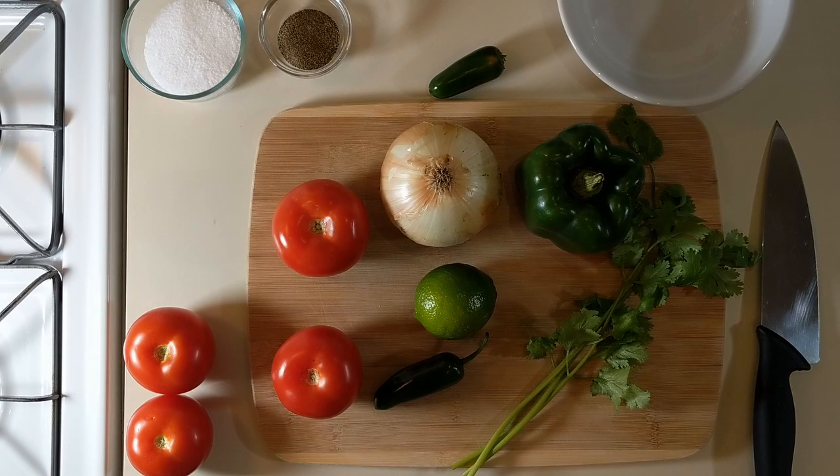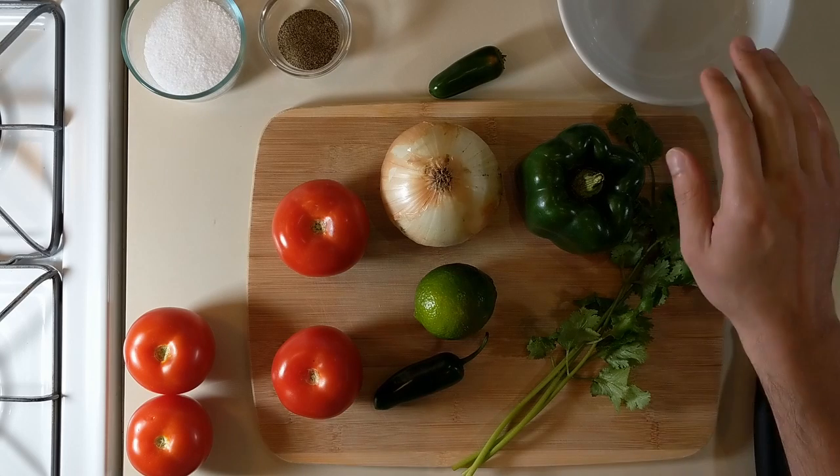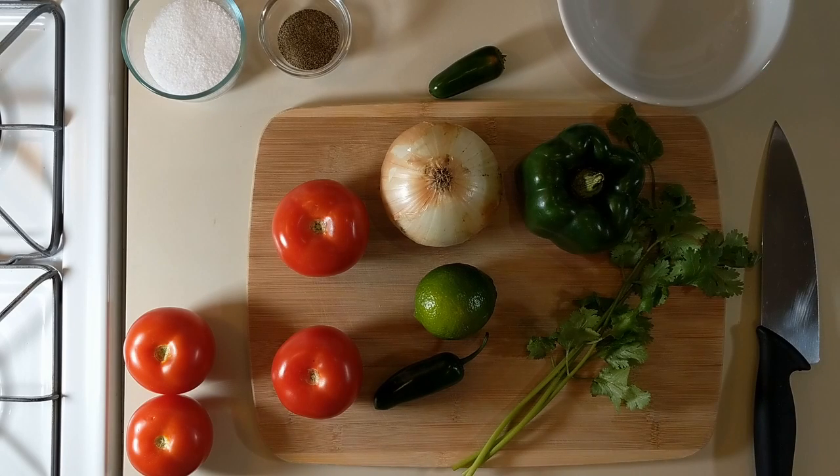And the first thing you want to do is basically set up your station. You're going to need a cutting board, a knife, a bowl to put all your scraps in, and you're also going to need a bowl to put your salsa in, and that's going to be at the very end.